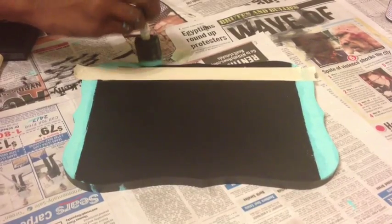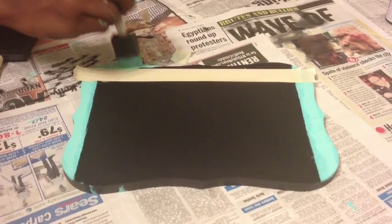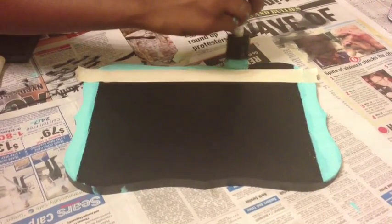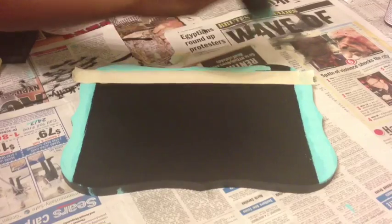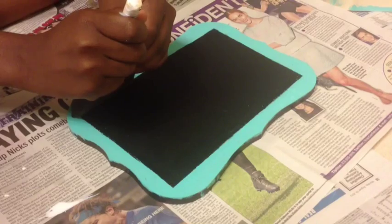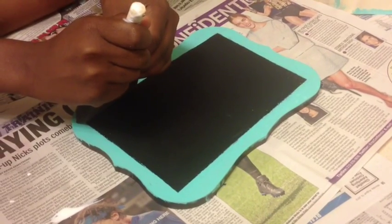As you're painting the layers, you may need to blot the paint on because it's very thin. Once I did the top and bottom, I began to apply the paint on the two sides. Once you've done one side, go ahead and place the tape on the other side and paint that too.